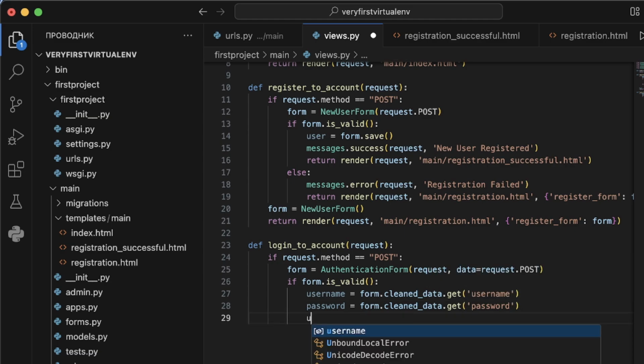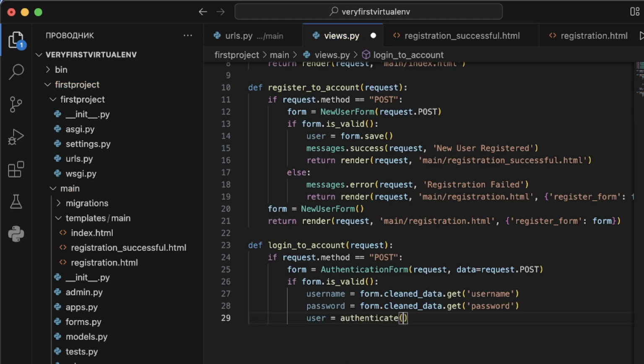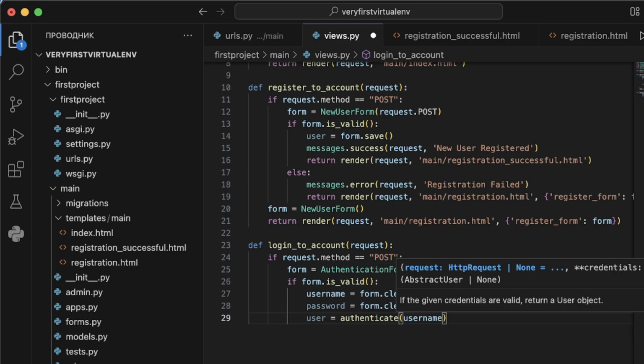Now user equals authenticate(username=username, password=password).